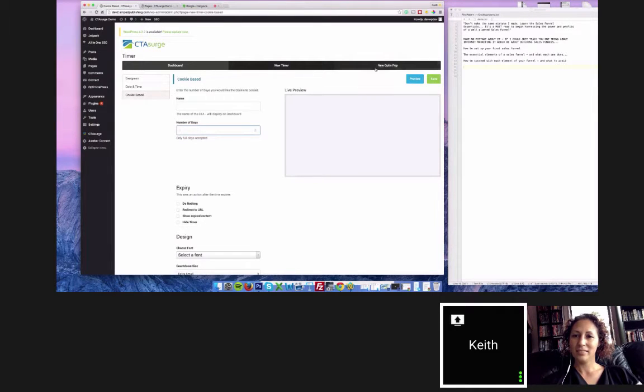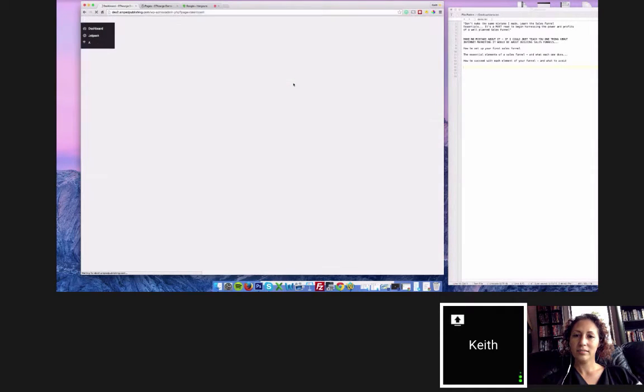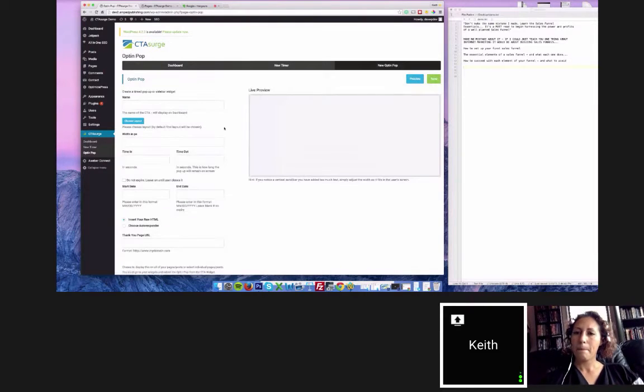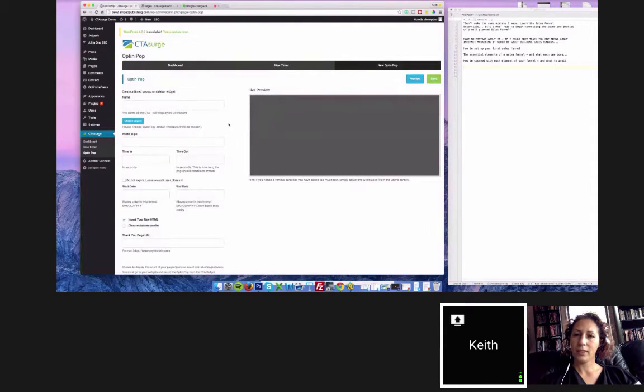Okay. So hopping back, just to show you here, you can always use the old method of copy and paste if you want to, but you really don't need to with that little CTA Surge button that gets attached to the text editor. So yeah, that keeps it handy. Just kind of hop into the opt-in pop here. Many more features on these, so I'll try to get through it without taking too much time here. But we'll just do a new pop. I'm just going to call this.